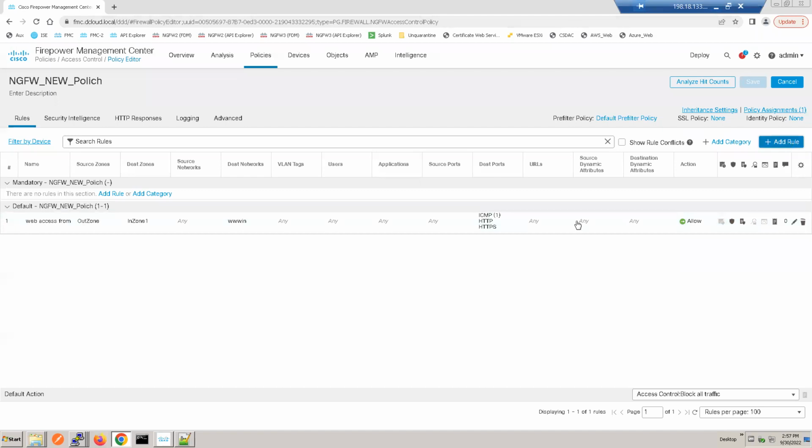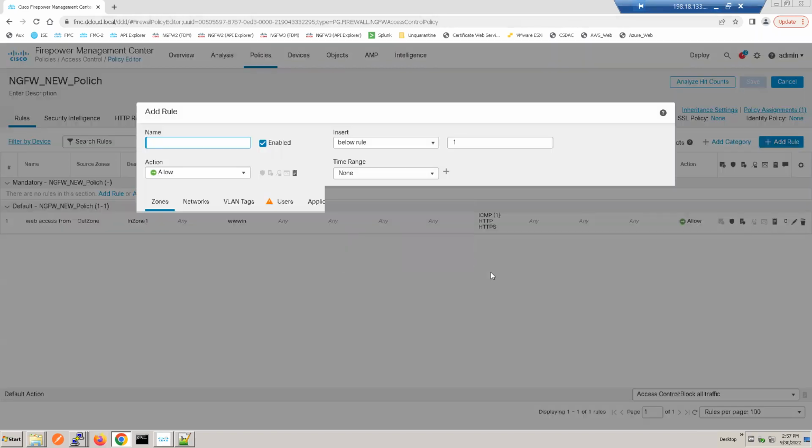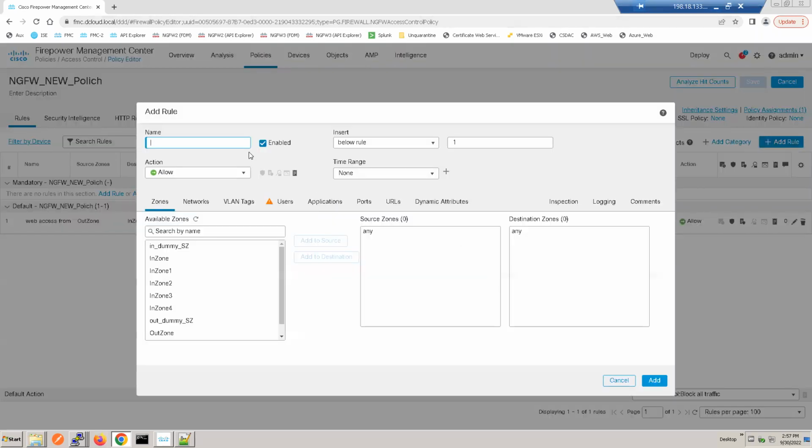Okay, let's quickly go and add that. I can go and add one rule, and I'll give the name: allow web access outbound from in to out. Insert where? Into the default. Action is allow, that's very much okay.